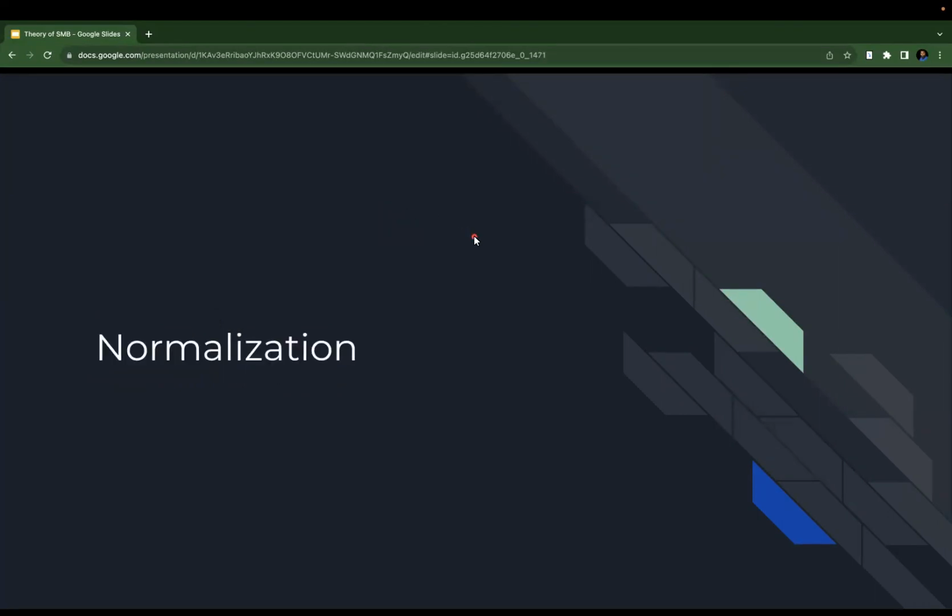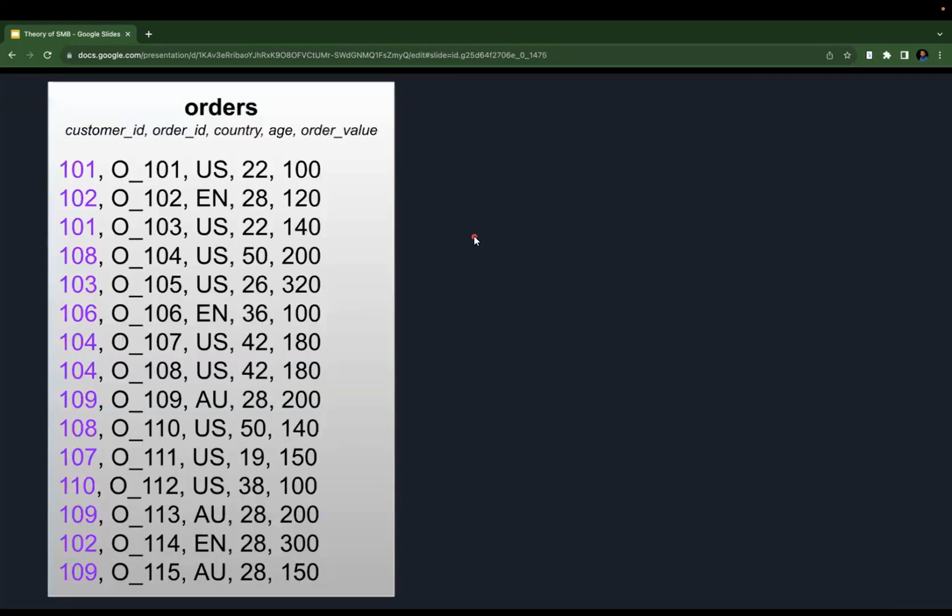The first one is normalization. Let's say we have one table, which is orders. It contains the ID of the customer who made the order, along with the ID of the order, the country where the customer belongs to, age of the customer, and order value. If we have this table in OLTP, like MySQL or Postgres database, and we have to update a specific record, let's say we want to set the country of user 109 as the US.